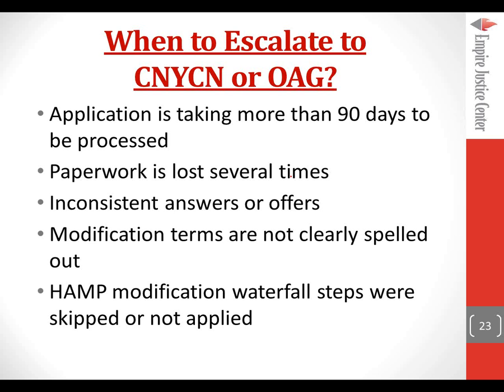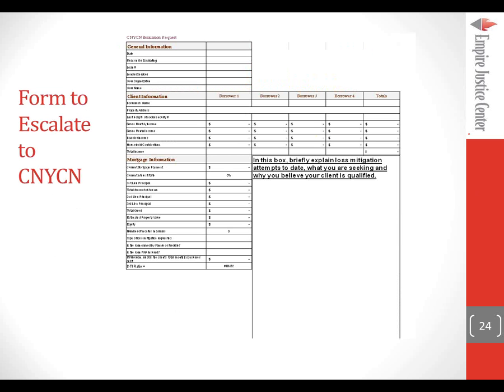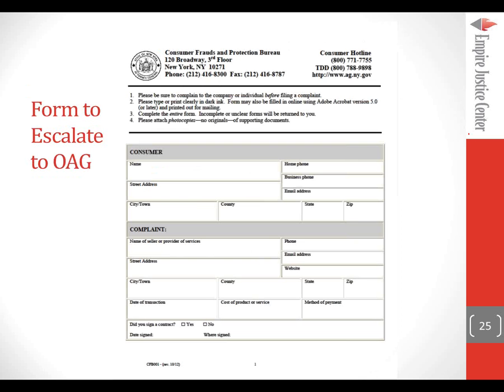Okay, can you go to the next screen? All right, so this is the form that you're going to use. It's a snapshot of an Excel spreadsheet that when you're escalating it to Center for New York City Neighborhoods to Candy Bell, this is the document that you're filling in. And actually, when you have the full spreadsheet, there are multiple worksheets. So there's instructions on the first worksheet. There's the actual form that you're going to fill in about the loan. The entire worksheet in its entirety is quite helpful. So I just want you to see a picture of it.